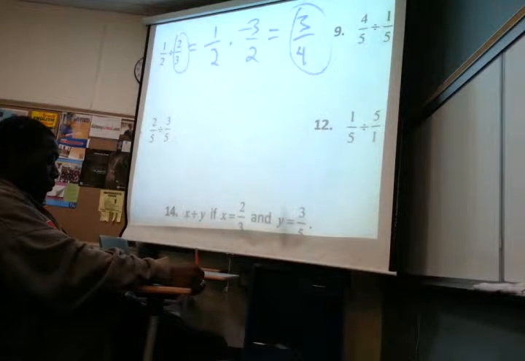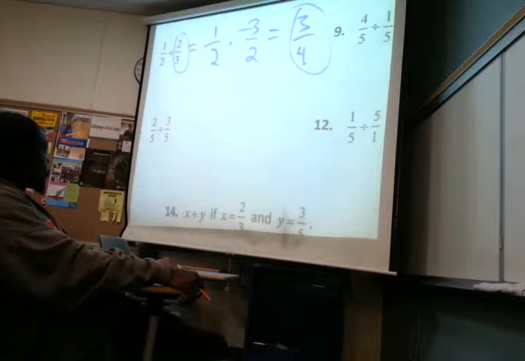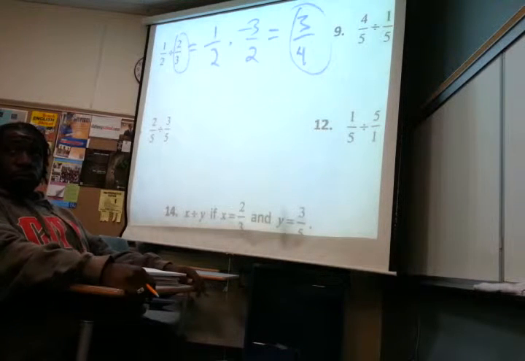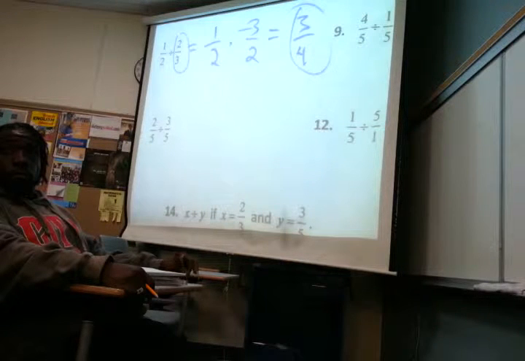Now, let me see if I can take this major aside. If I take a number and divide by a big number, that gets smaller. Are you with me? So if I take 10 and divide by 5, it becomes 2. It gets smaller. If I take 10 divided by 2, it's 5. It gets smaller, but not as small. If I take 10 divided by 1, it stays the same. So if I take 10 divided by a number less than 1, it's now going to get bigger.